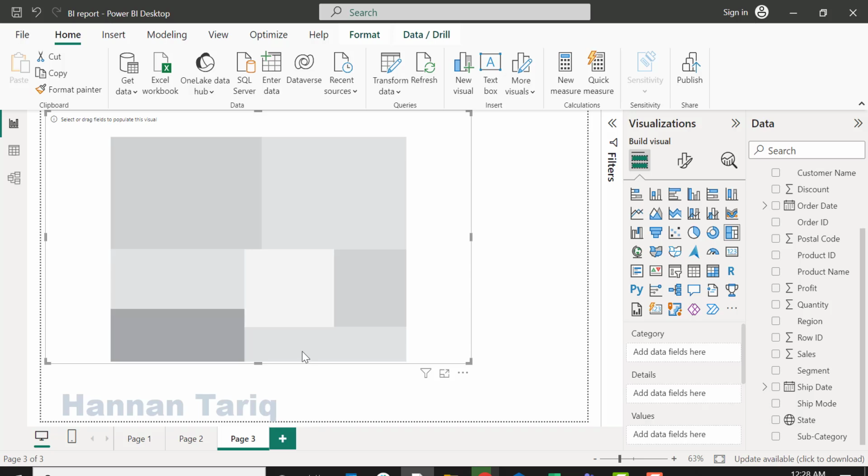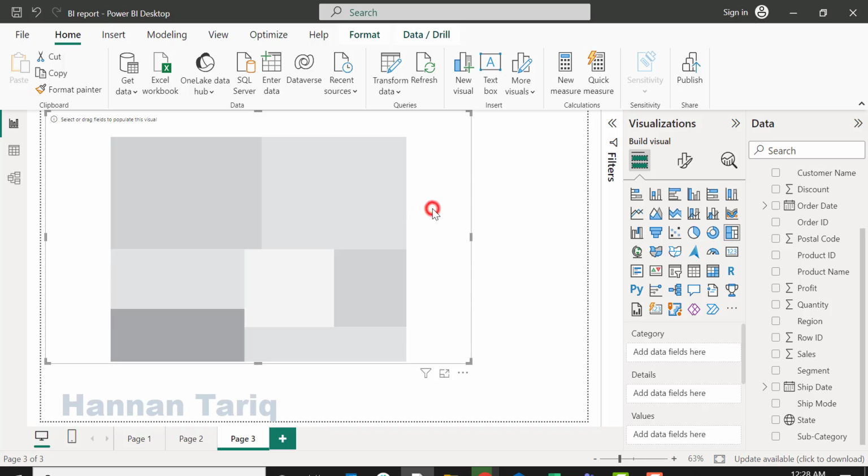So the size of the box is telling you the value, the quantity, whatever you have chosen. Either it's sales, a count, a profit, a loss, a quantity, whatever it is. The good thing is that if you have a lot of data, you can also plot it over here. It will shift that into smaller boxes, but it's advisable to choose the top 10, for instance, or the top 20 cases which are meaningful for your data analysis.